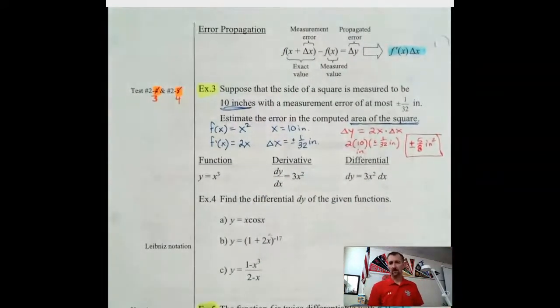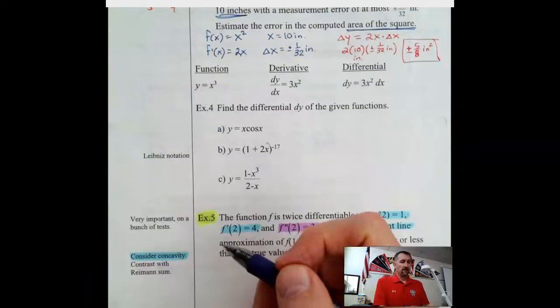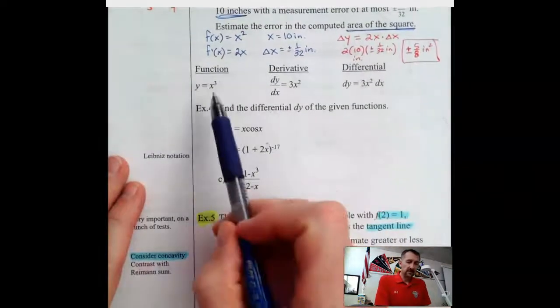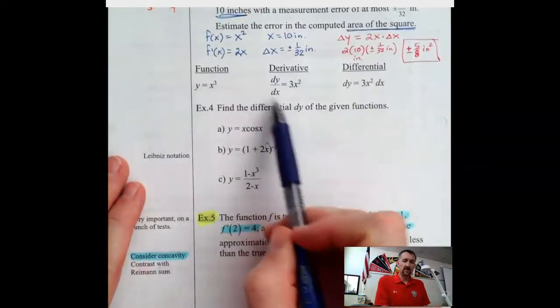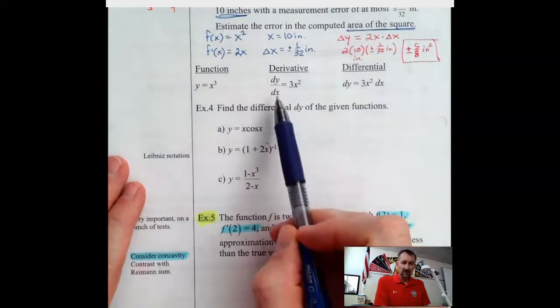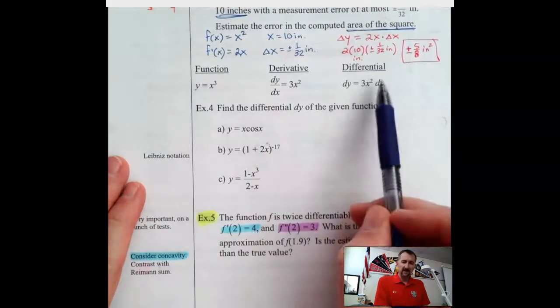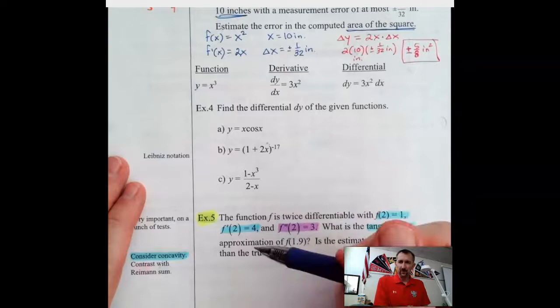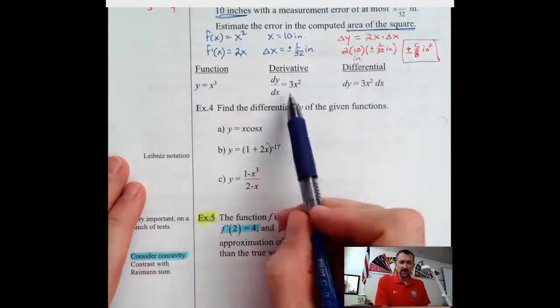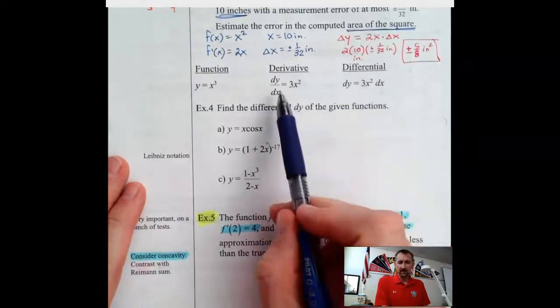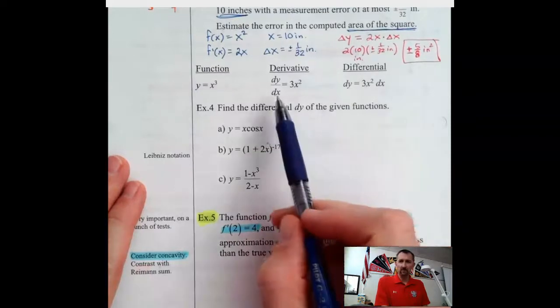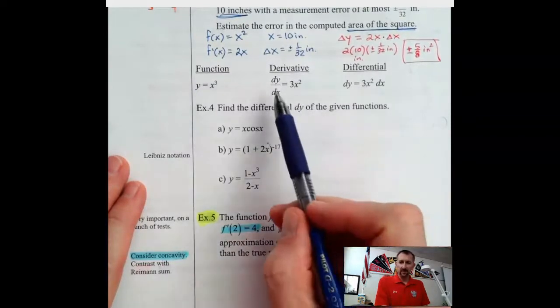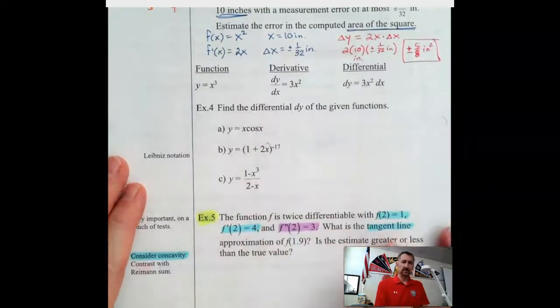Okay. So I don't think this is a big deal, but if we have a function, we take the derivative of it, it looks like this. And if we multiply both sides by the dx, that's called the differential. But if you think about it, there's not much difference between these. As far as the practicality of doing the problem, you do it the same. The last thing is you put a dx on the other side.